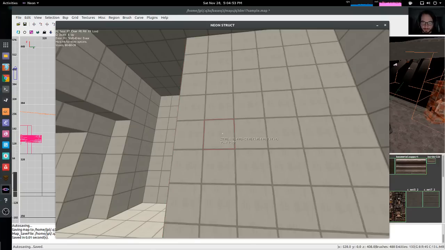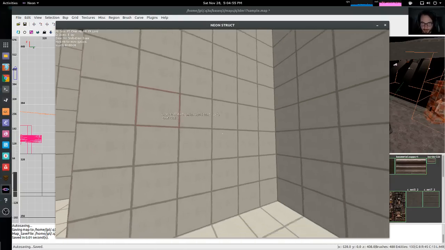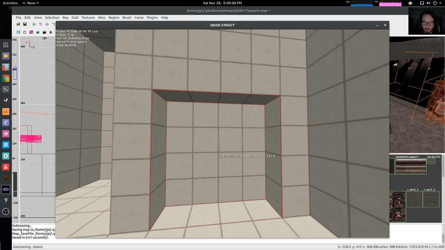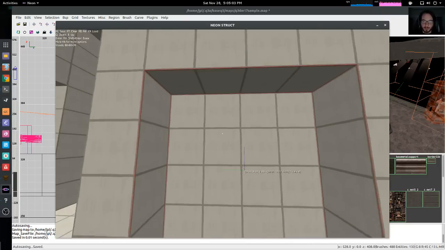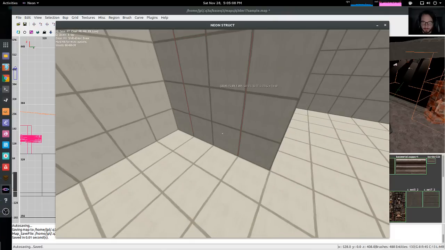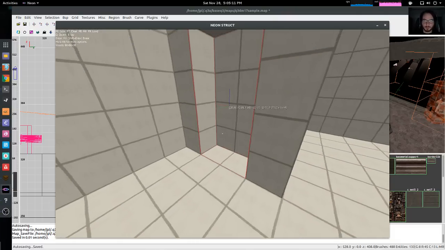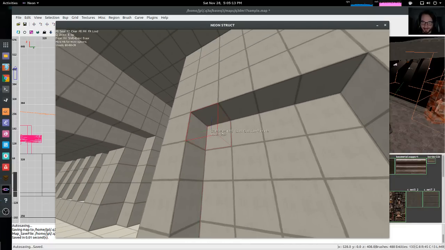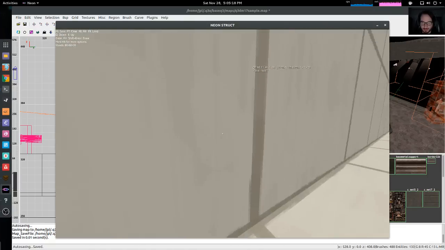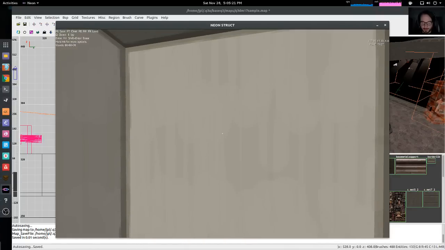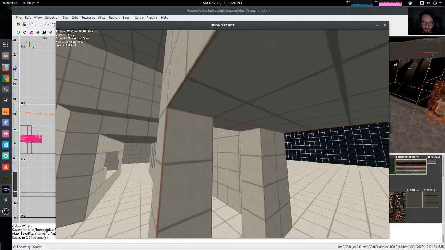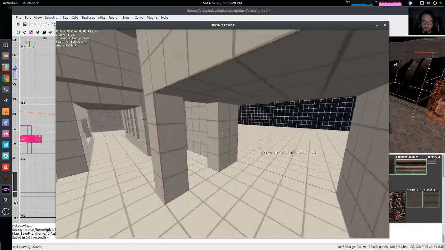We can also hit control middle click and jump here, and then we can hit shift enter, and then we can chop something out. In this way, we can do a lot of different things. I'm by no means an expert in this, so I'm not going to be able to give an amazing, awesome demo of it here. Let me see if I did it right. Yeah, okay. That's more or less what I wanted to do.